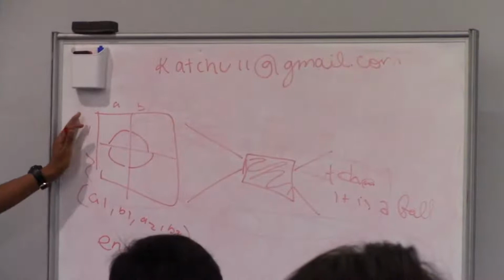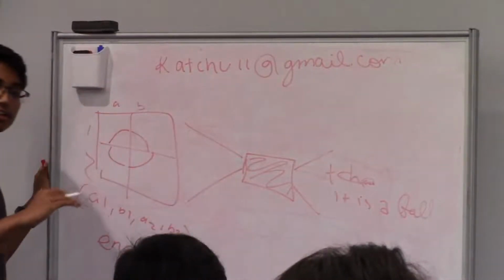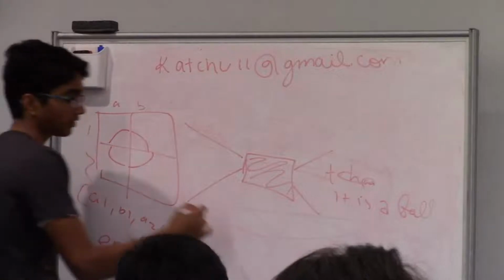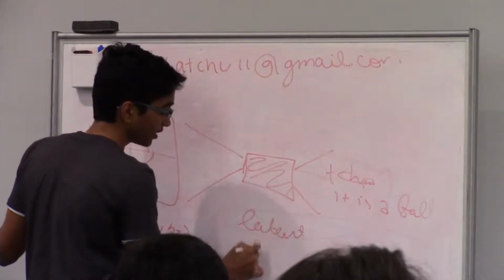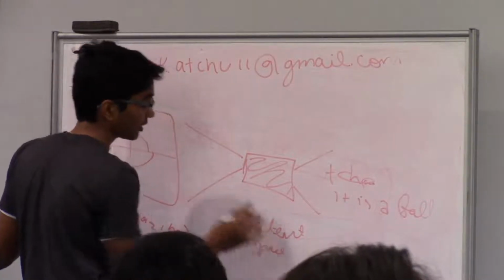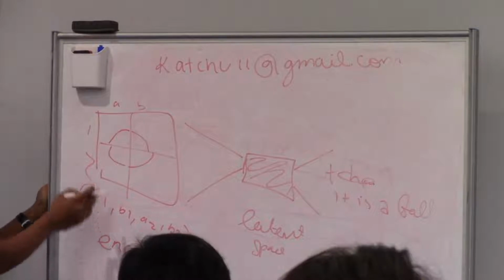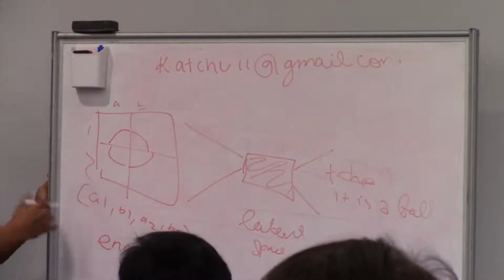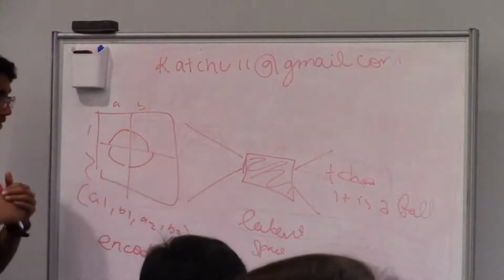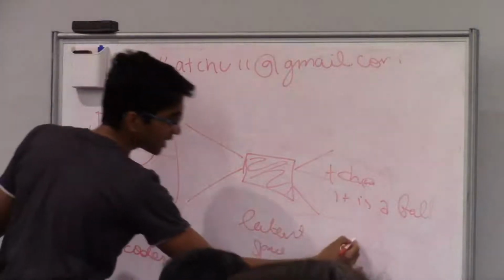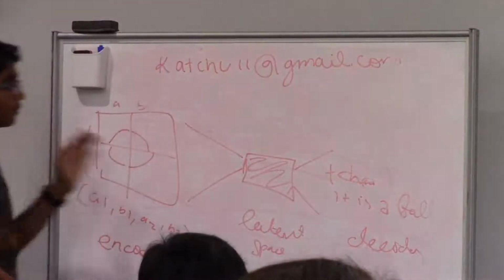So we have our encoder, and for now, I'm going to call it latent space. There are many different words for this, and that's based on the use case in which you use it. In image to text, it'll be latent space. In text to text, you can call it memory. They're all basically referring to the same thing, a more abstract version. And then that is decoded using this thing called a decoder, and boom, you get a caption.